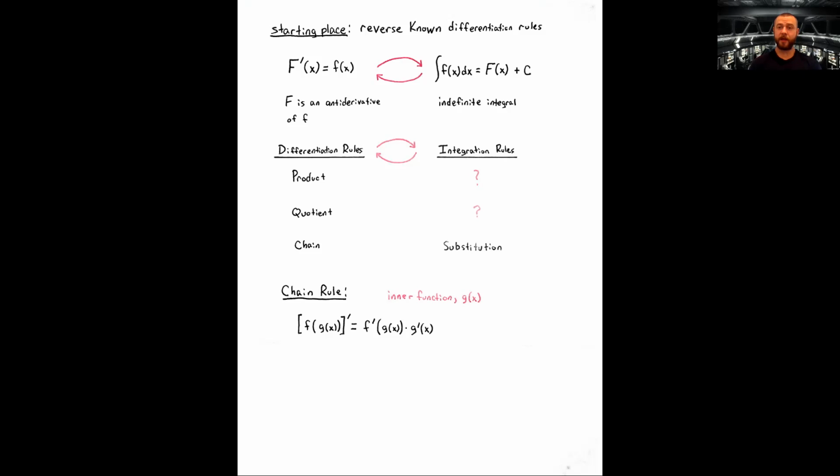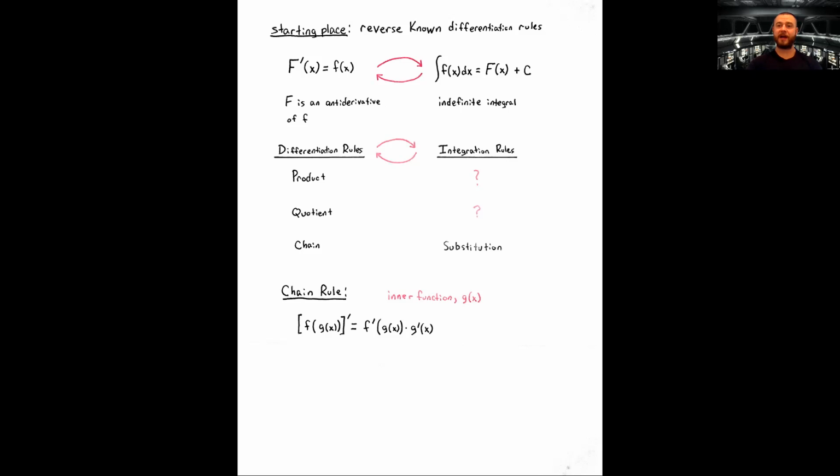All right, we can calculate a composite function's derivative using the chain rule as the derivative of the outer function with the inner plugged in. That's your f prime of g of x. And then we multiply by the derivative of the inner function, multiply by g prime of x there. Now, the chain rule is all about inner functions. Well, for that reason, substitution is going to deal with inner functions a lot as well.